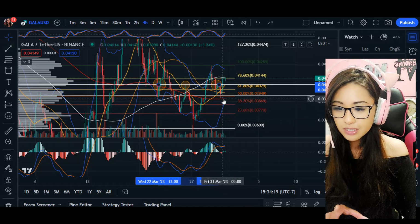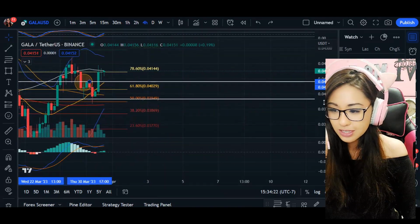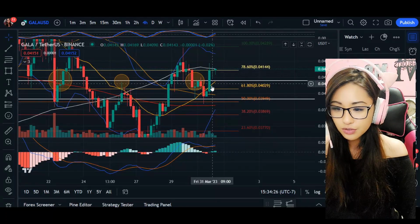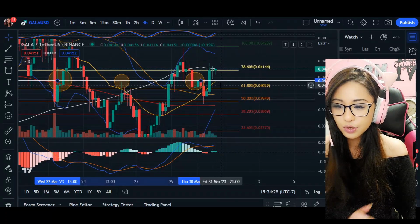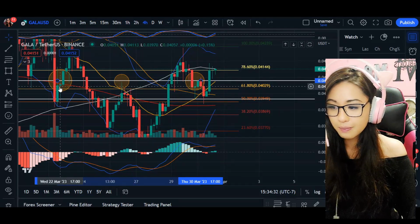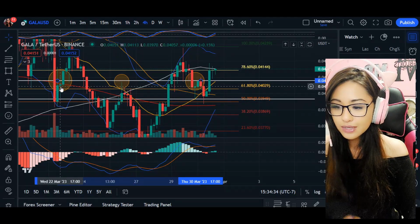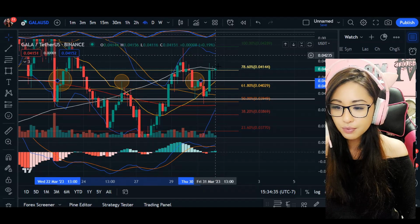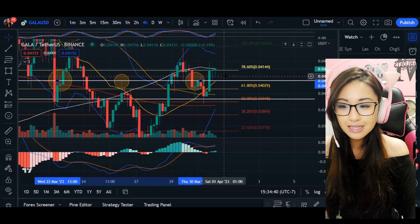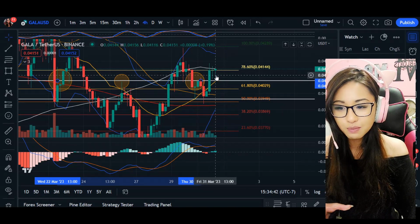I'm just going to zoom in so it's a little bit easier to see here. We do see this gorgeous green candlestick breaking through that resistance level that we did toggle over in our past, and we did break above it. However, when we take a look at the candlesticks, we can see a very imbalanced breakout itself.